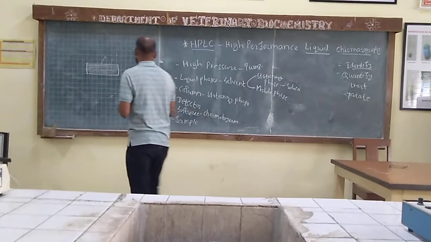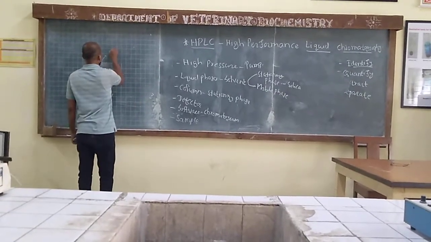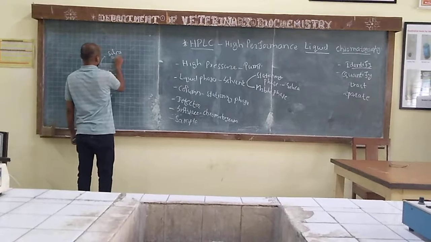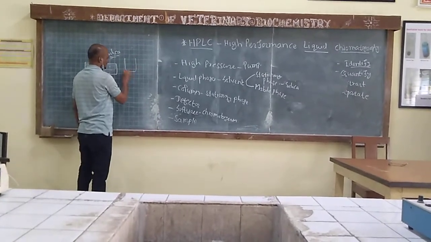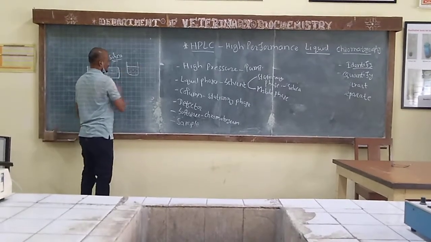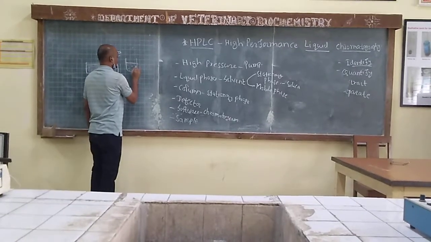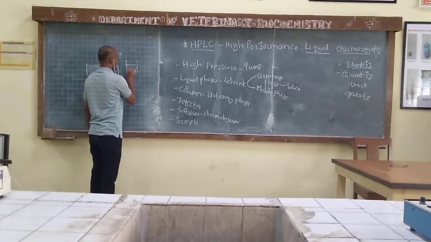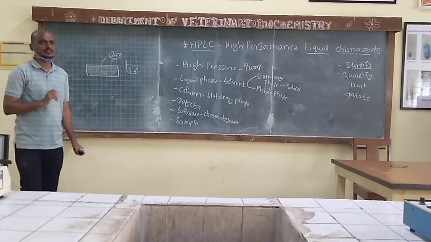This stationary phase, you were told it is silica, right? So for example, this was our solution with 10,000 molecules. Some of you prepared this solution. So A molecule is there, B molecule is there, C is there, D is there. Different molecules are there, and your particular one molecule you want to separate.